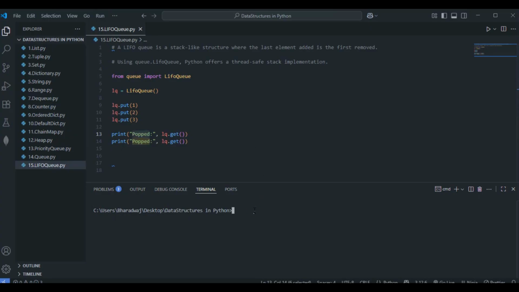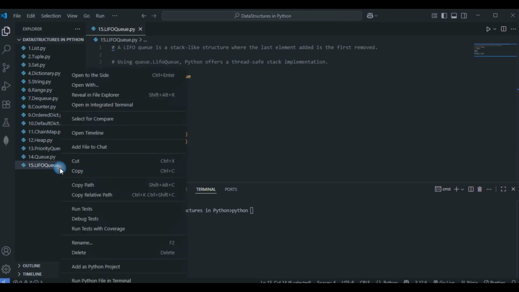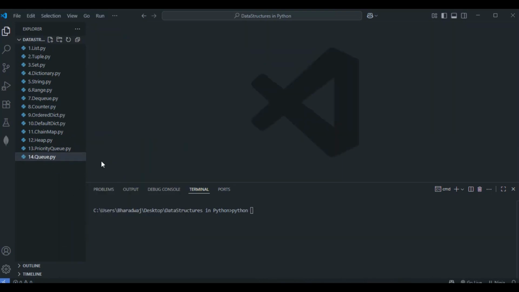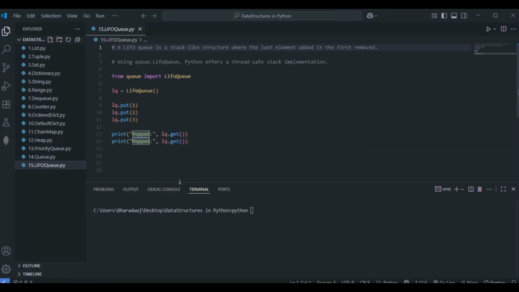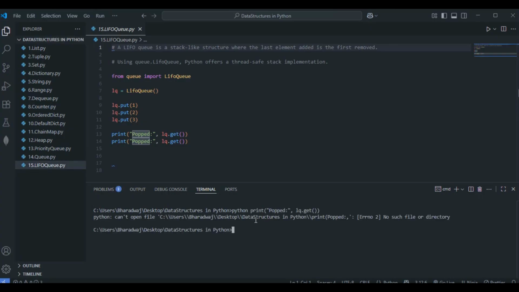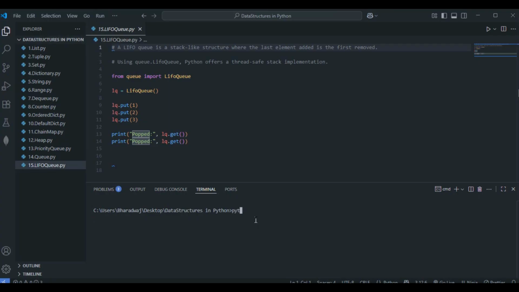So let's check the same. I'll just give python. So let me copy the file name. Array, did I delete it? So I'll just give a Ctrl+C. Yeah, my bad. Sorry, just give me a second here. Python. Sorry, clear this one. Let me give python. So let me right click here, rename, or you can just give F2. So let me paste this one dot py, right?